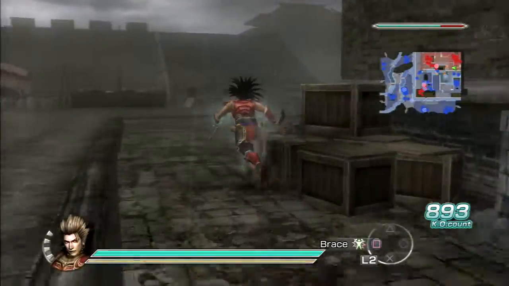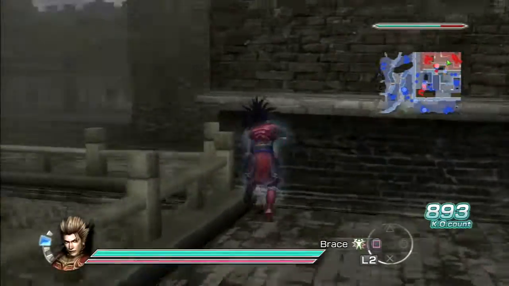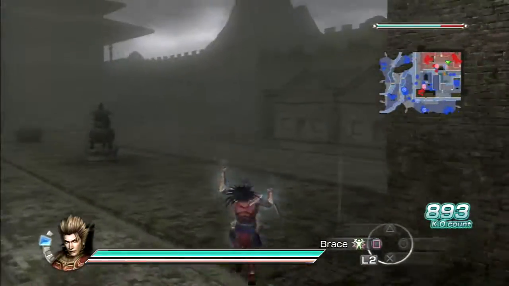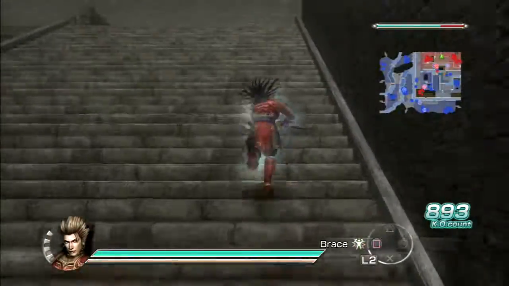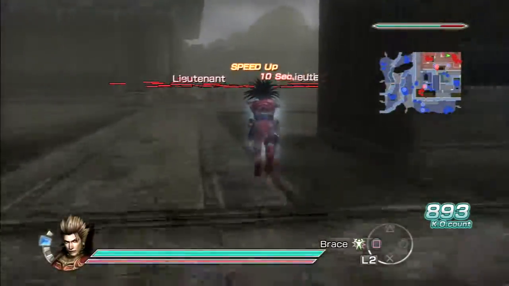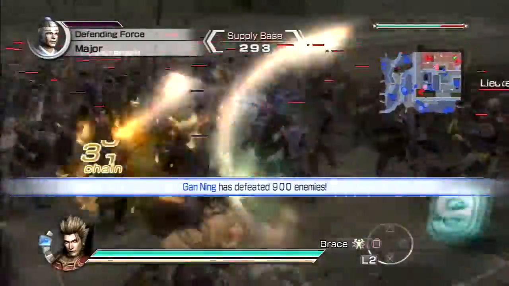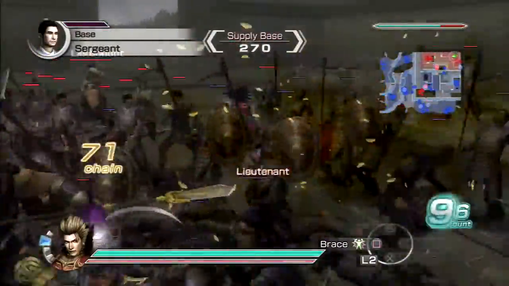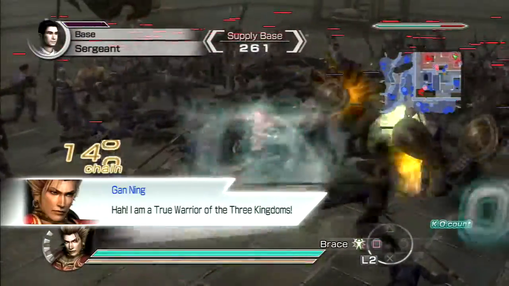Where is it? There are some stairs or a ladder. There's something that has to take me up here. Yeah, pulled off that sweet jump. Here we go. Hi. How you doing? I'm here. Now we can have fun. Yes. Just carving through them.